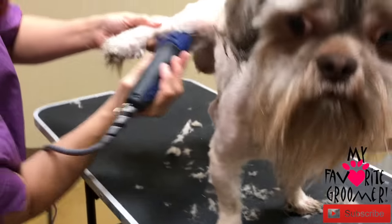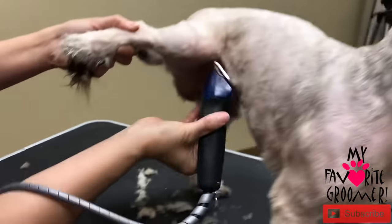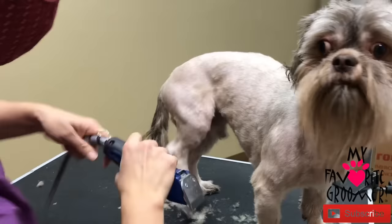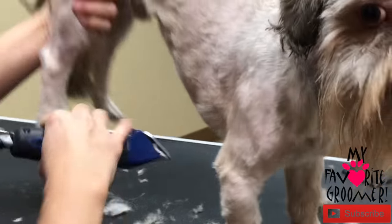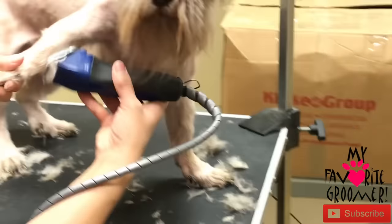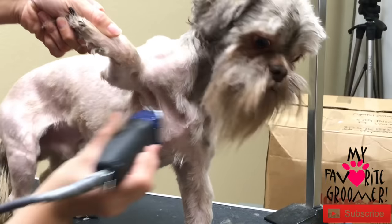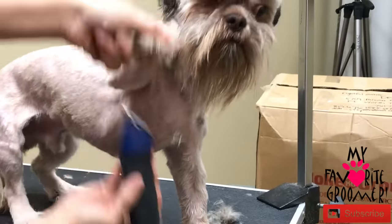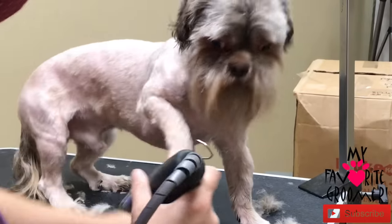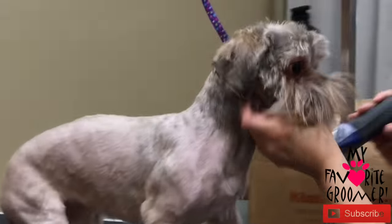I'm gonna hike this leg and come in this way. That's a great way to get that knee hair right here. Same thing, 10 with your armpits. 10 down in here for sure, because you're gonna have to hand scissor if you do the 7. He's got a lot of movement now, so I need to tighten this groom loop probably.